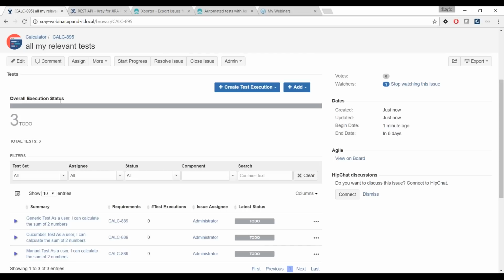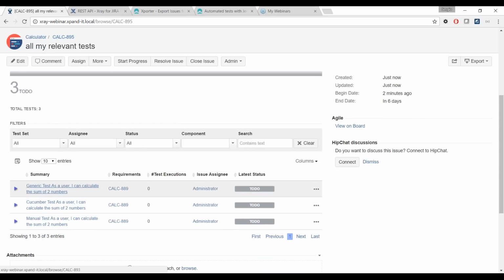And in the overall execution status, you can see right away the latest status of the tests that are part of this test plan. So you can see that all my 3 tests are still in to do, because we haven't executed any of them at least once.